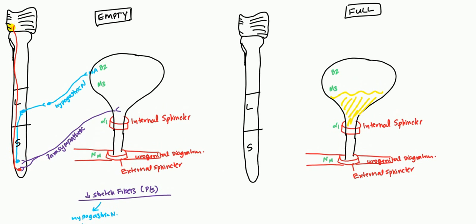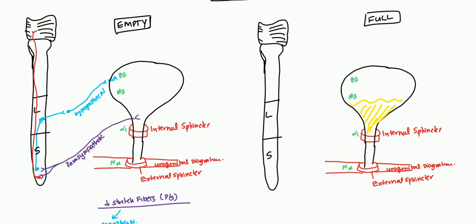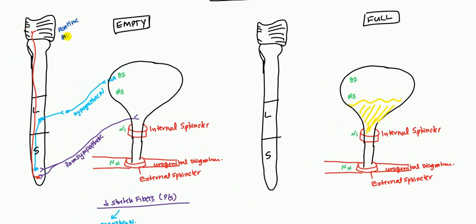And the reason why it's inhibiting it, it's not necessarily inhibiting it, but the firing rate is really slow. And so then when it goes into the pons, or at the pontine micturition center, this is then going to release other fibers. One fiber it tends to release is going to go back down into the sacral area here, and it's going to release another parasympathetic fiber to the M3. And what it's going to do is inhibit the activation of acetylcholine at M3.